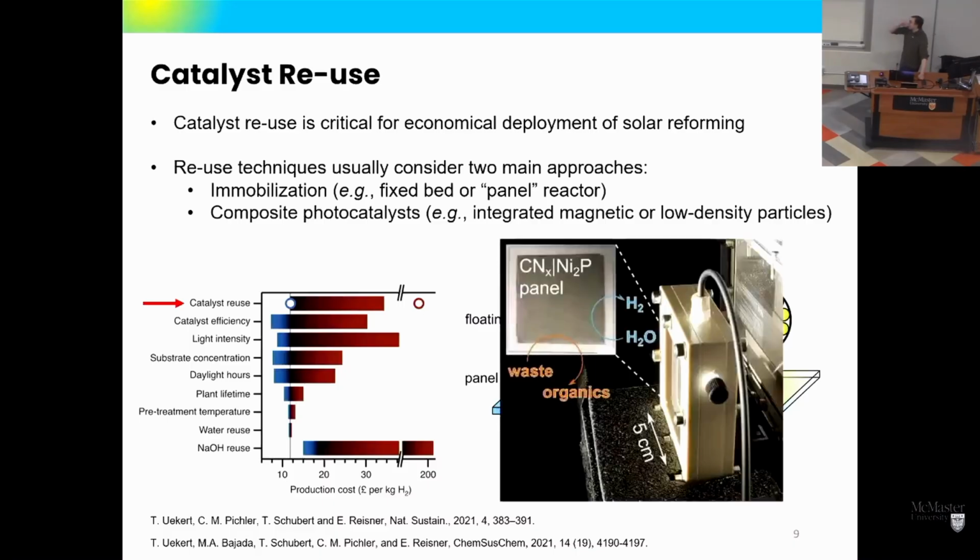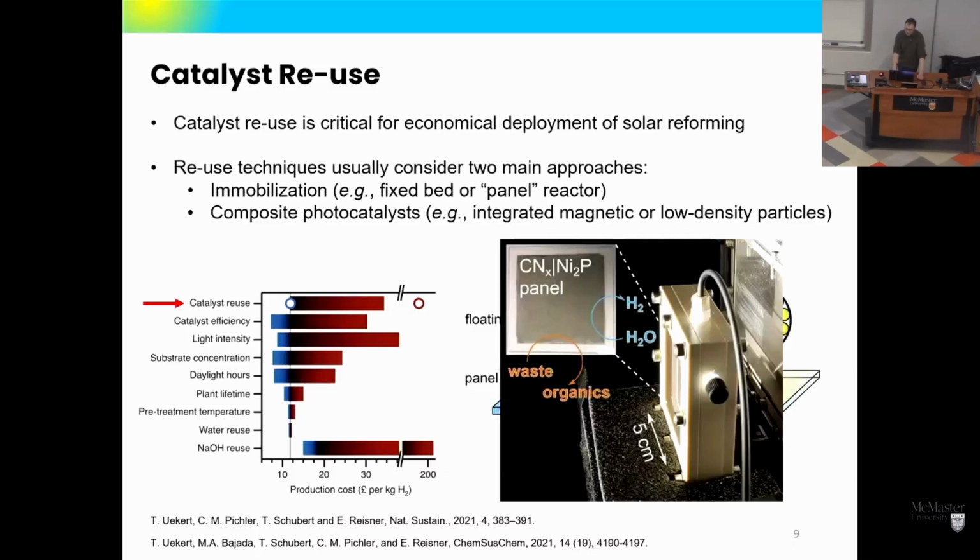And that's what was done in this research group as well. Shortly after publishing this paper, they came out with this paper on this carbon nitride-based photocatalyst. They made a panel by depositing this onto a glass substrate, and then they flow their substrate solution containing these oxidizable waste molecules across that panel. There are some downsides to this, however. Our mass transfer is a little bit more limited, and we're also usually placing this light active material below the substrate solution. So this means that we need to work with transparent solutions in order to run those reactions as efficiently as possible.